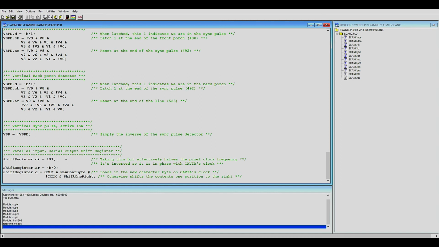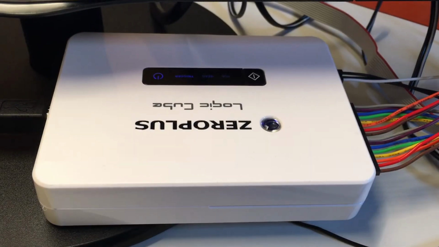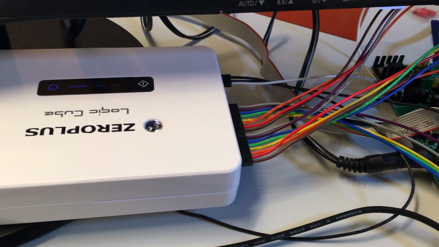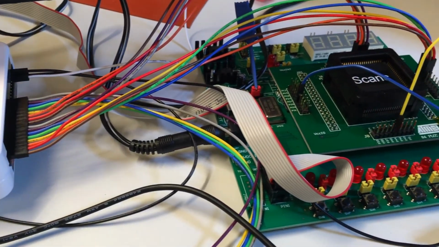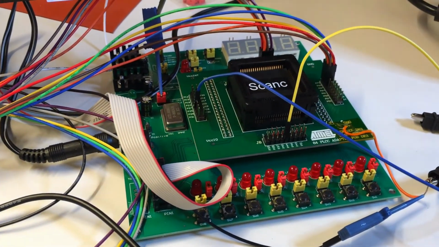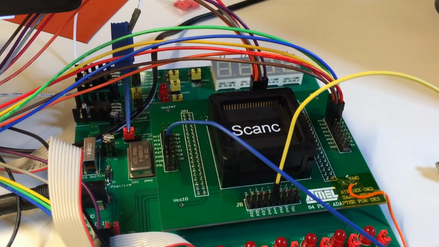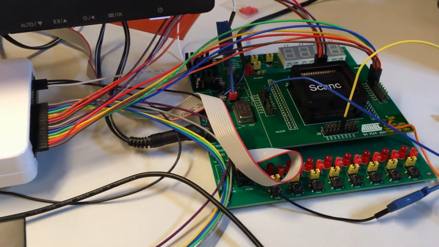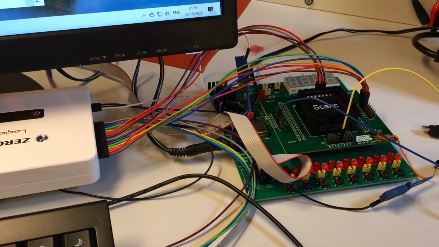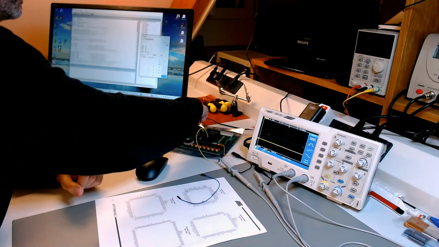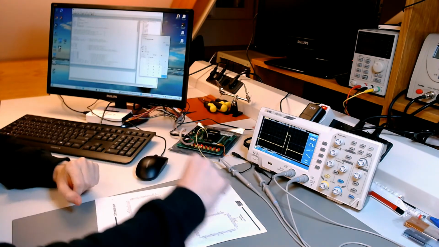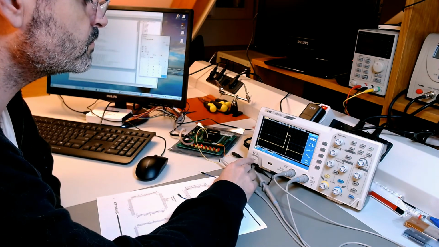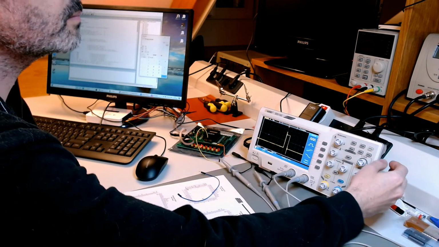So let's now go test it, fetch the oscilloscope, and test all the outputs to make sure that all the timings are right. This is my test bed. I'm using a WinCUPL logic analyzer hooked up to the pin headers of an Atmel development board where SCANC is placed. I can also program SCANC in there, not only use it. This development board has a 2 MHz clock, which I will use for system clock. The value is not correct, it's not the one that's going to be used at the end, but we can scale all the timings and still get a very reliable test.